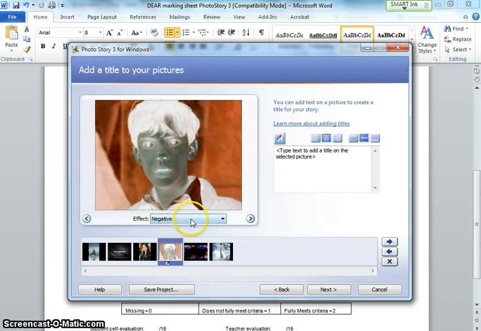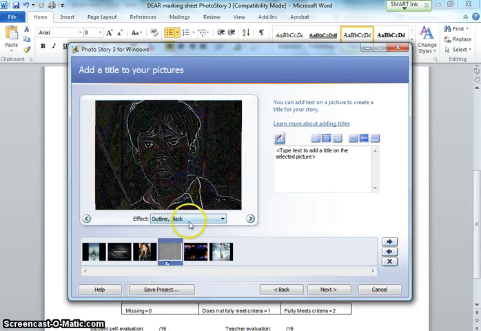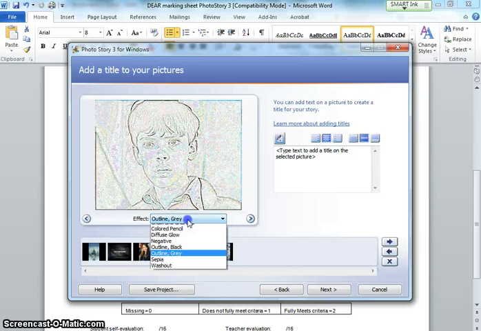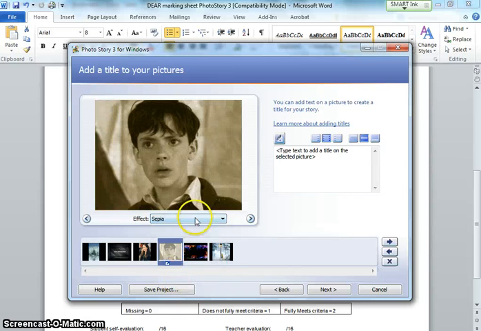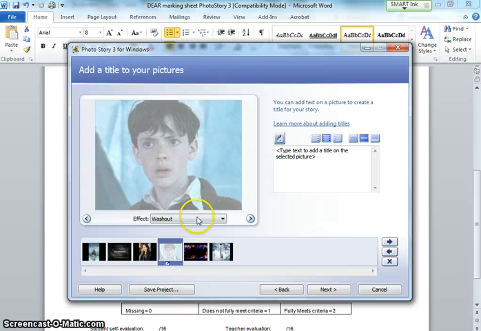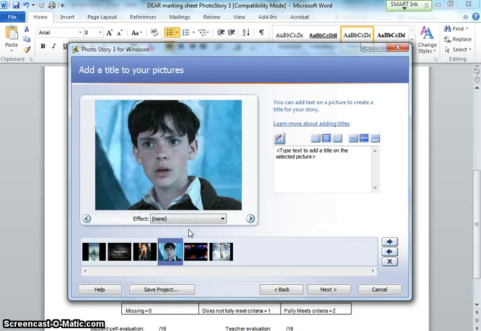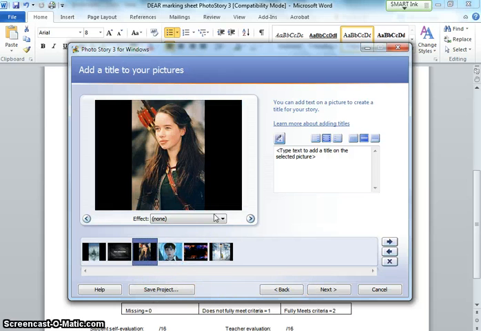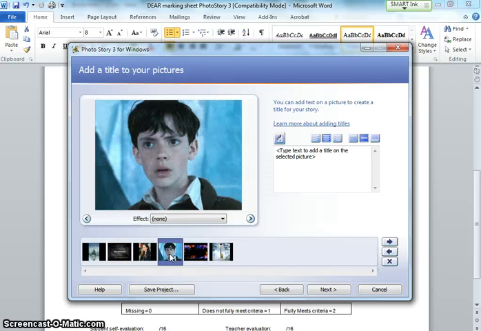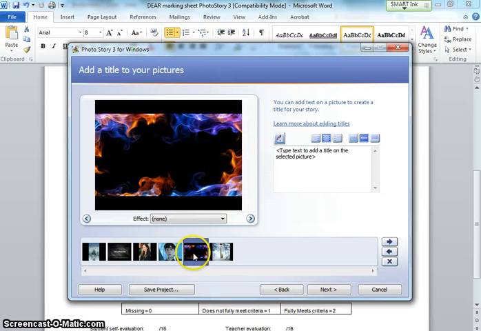So negative makes it look, so you can do all sorts of things, but unfortunately you could end up playing with it a lot, and I just wouldn't want you to waste too much time on it. But at this stage you can actually manipulate these pictures and change them and so on. Let me just show you this one more time.